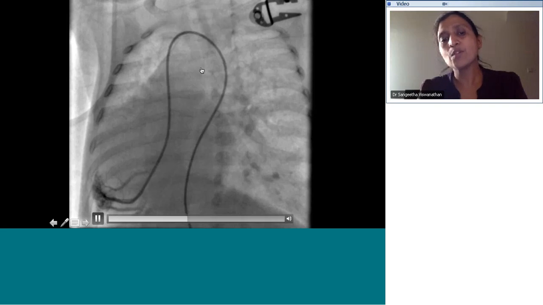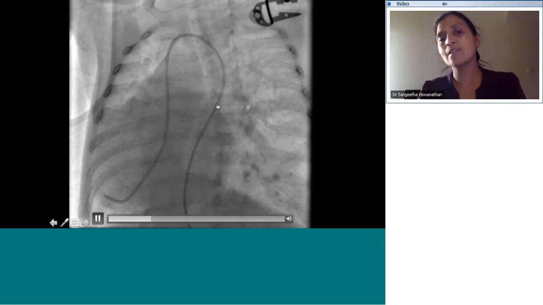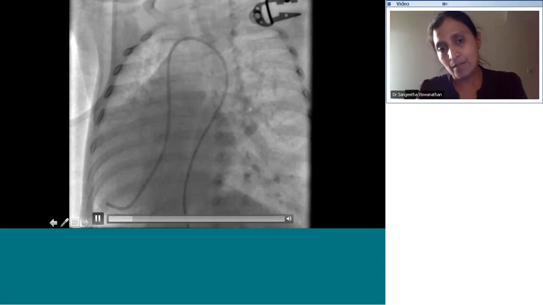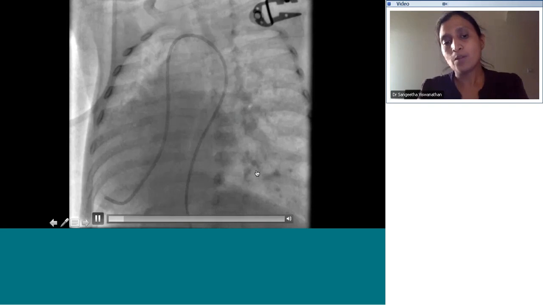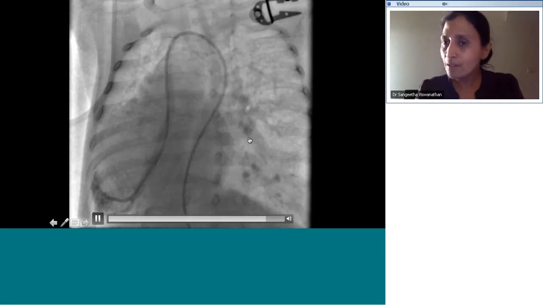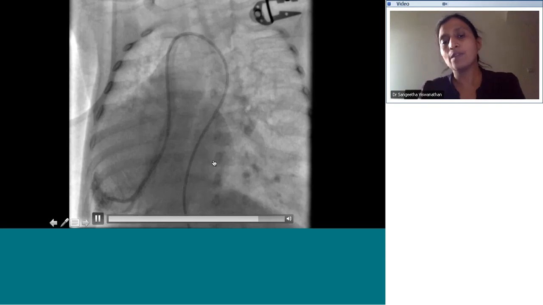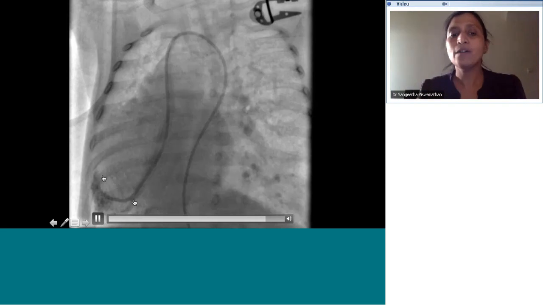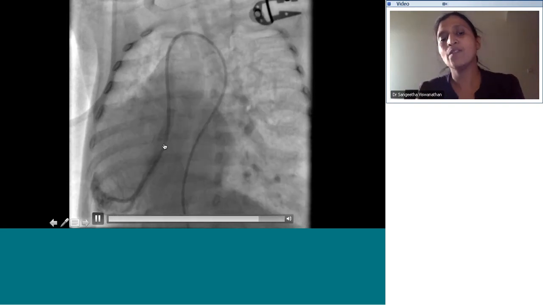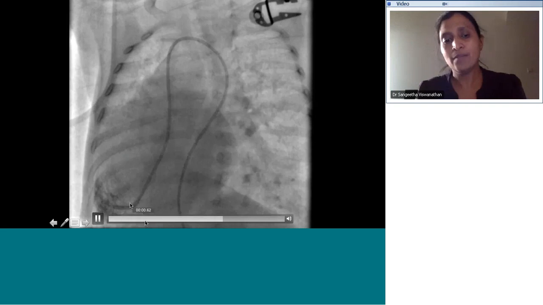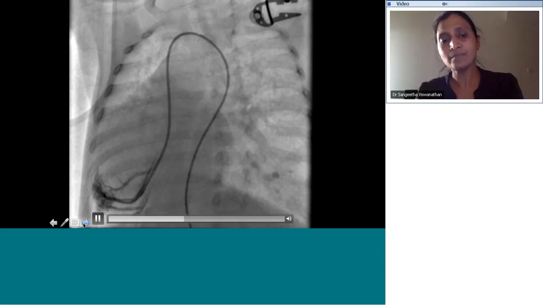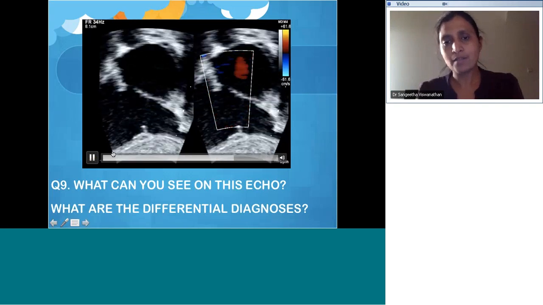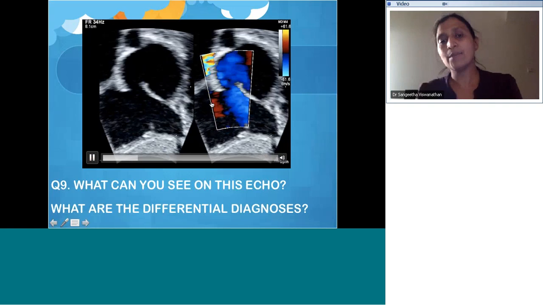And the heart seems to be in the right side of the chest. And this is a left-sided SVC. So perhaps a situation where there is situs inversus with the right atrium being on the left and the SVC being on the left, but with an anomalous vein draining from the right lower pulmonary segment. Okay. So we have already discussed this, but this is a very clear demonstration of the finding.